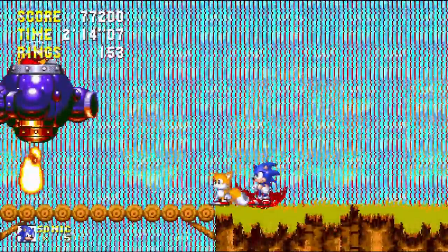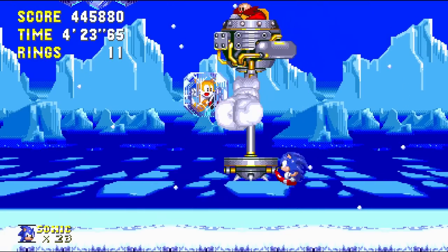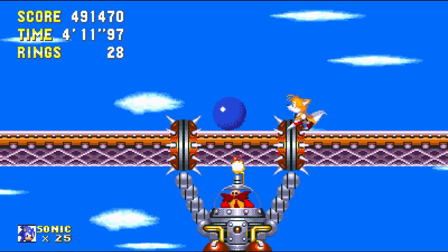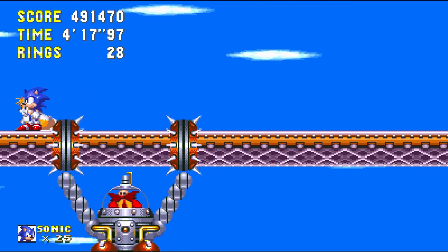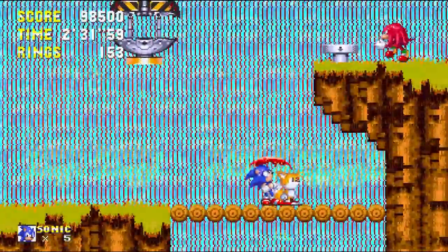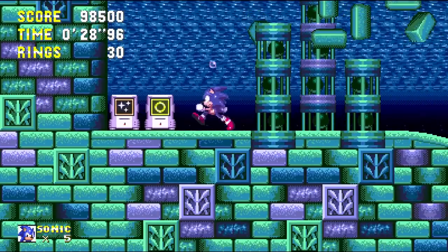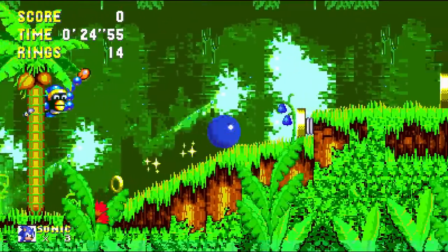Eggman is generally the Act 2 boss encounter. He's not too much of a pushover — not super hard to take on, but you've got to actually think about some of these encounters, and they do a great job of utilizing the environment from the given stage. It helps showcase that while he makes a lot of questionable choices, Robotnik is still a genius, and one of his greatest assets is adaptability. But once you beat Eggman for the first time and start making your way to the next area, who else but Knuckles is there to greet you, sending you spiraling down into Zone 2. We're not going to spend that much time on every zone — Angel Island just introduces a lot of stuff here, and it's one of the best opening levels in the series.